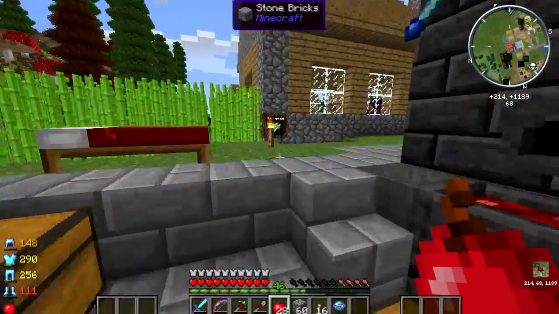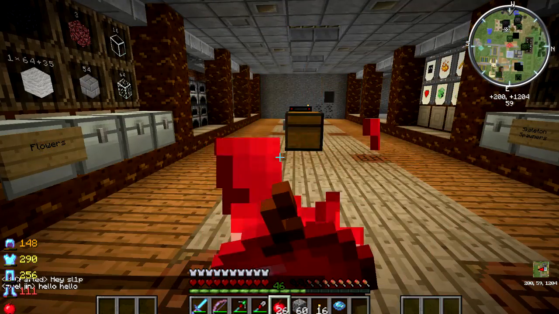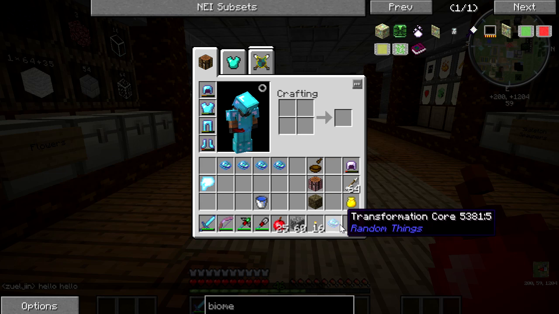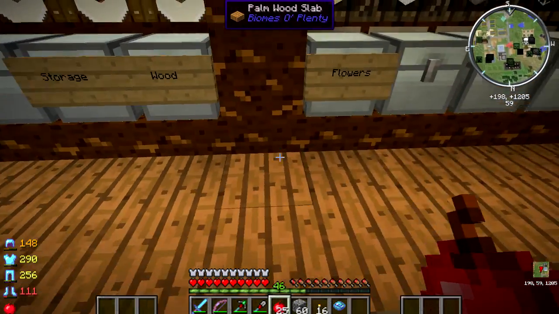And now it's time for us to jump into this episode, and I'm going to show you what we're going to be doing. So, you may have noticed this fancy thing down here in my hotbar. This is a transformation core. It looks really awesome, but this thing right here is for a project. A really amazing project. I'll actually just talk about that in a moment.